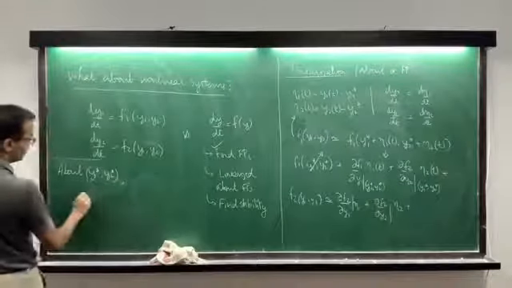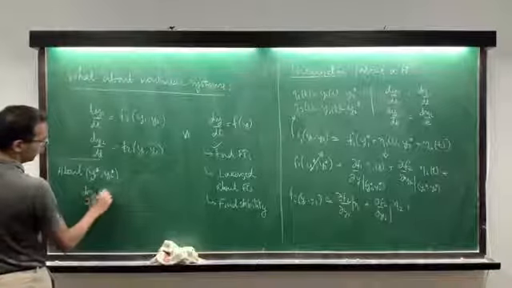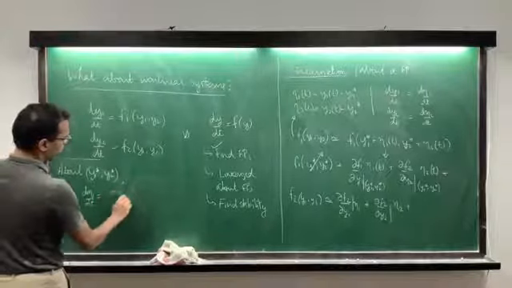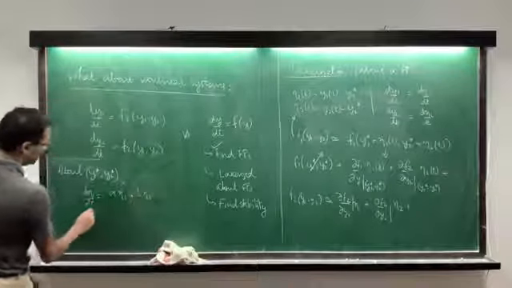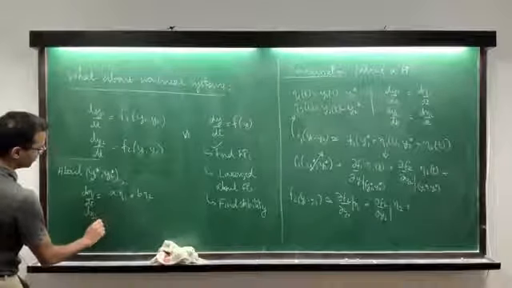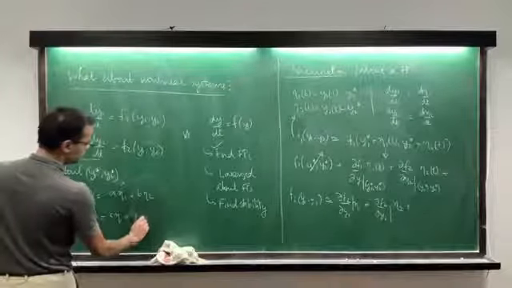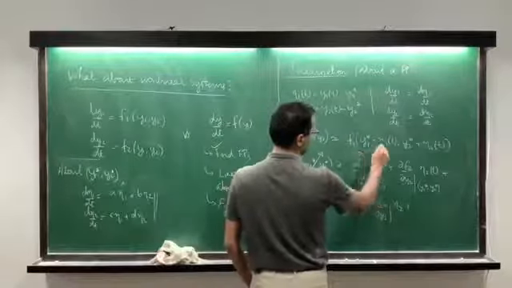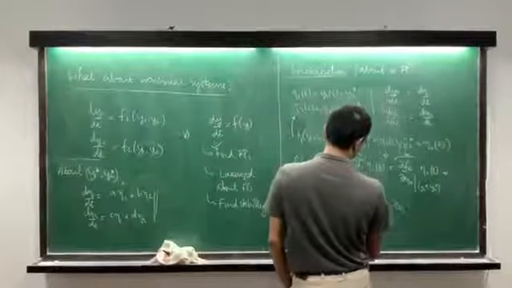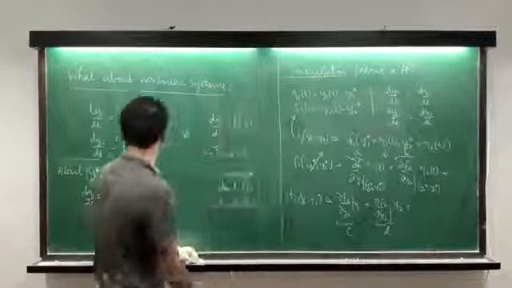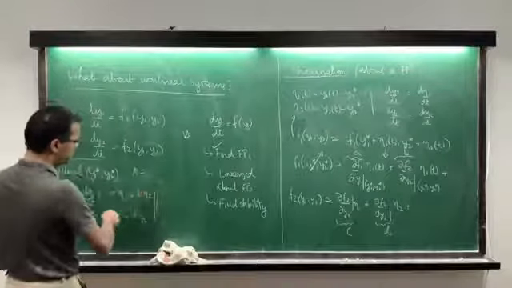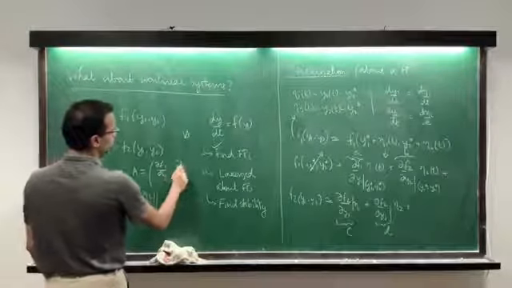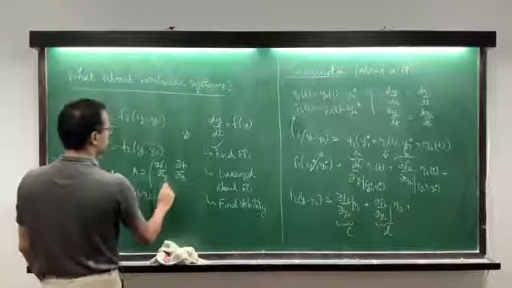You linearize the system and you can write d eta 1 by dt is equal to A eta 1 plus B eta 2, and d eta 2 by dt is equal to C eta 1 plus D eta 2. I'm calling this A, this is B, this is C, and this is D. So now the matrix A, which is A, B, C, D, basically has dou F1 by dou Y1, dou F1 by dou Y2, dou F2 by dou Y1.